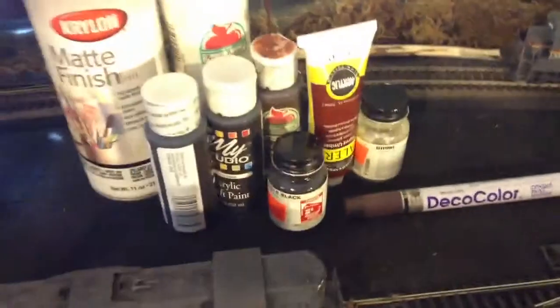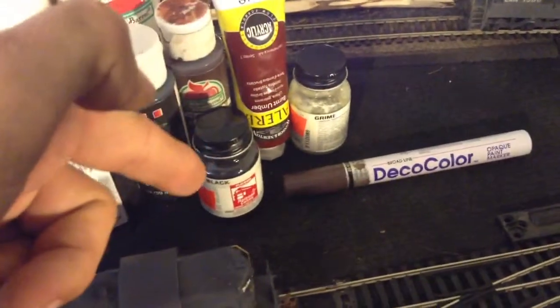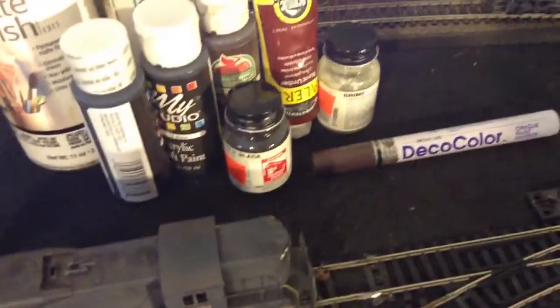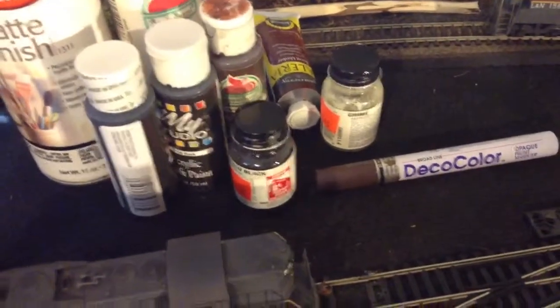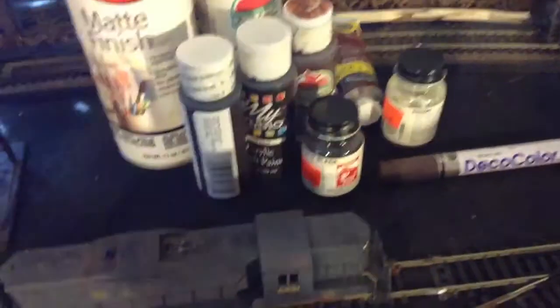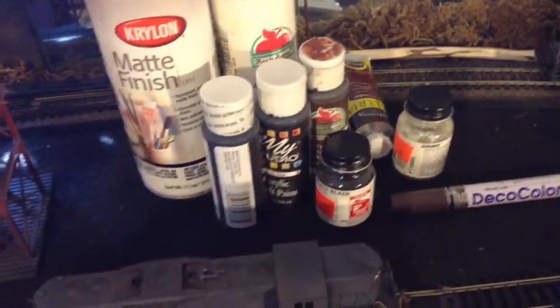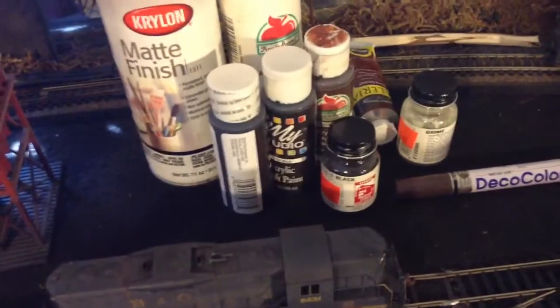Here are the different types of paints I use. I use Flow quills — there's a grime, grimy black, just different colors like that. They are kind of expensive. But I also use these cheap paints from Walmart and the craft store. You can get them for like 50 cents, 97 cents. They're cheap and you can mix them up and make some pretty good colors with them too.